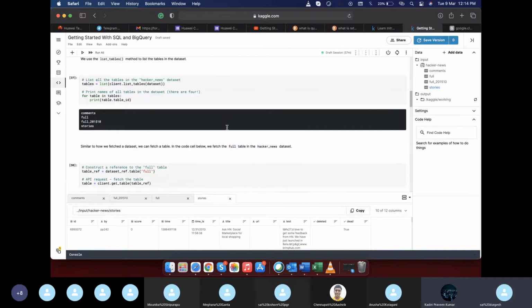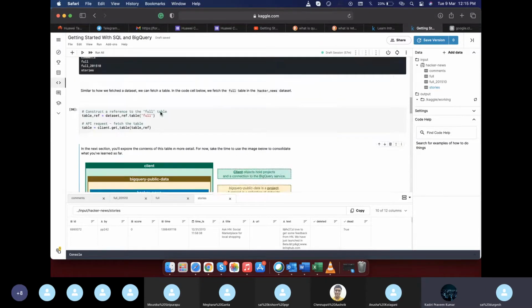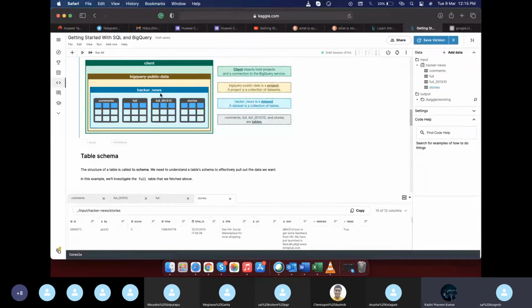Like I've explained, this would be the table schema, and the format we've been using is like this. We've created an object called client, and this would be the project which comes under the object. And next, these are all the data sets which have been created. For example, we've created hacker news: project, object and dataset. Project, data sets, and these would be the data.